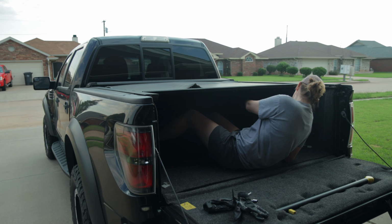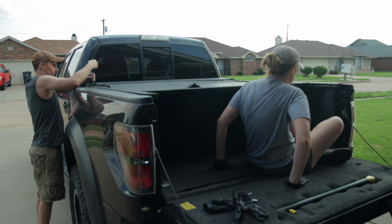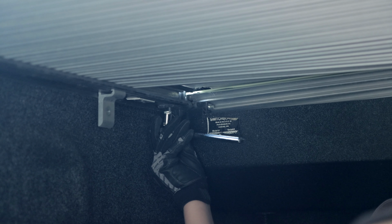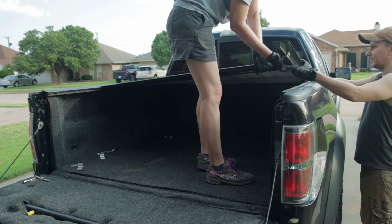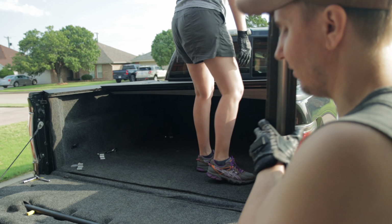The other side just came right loose. And then for me, I'm going to take off these Phillips screws on both sides. Now that this is off, I'm going to take this panel. Now Jessica's taking off the 2 front bolts that hold the 2 railings against the front piece. This rail. That's the bad part, is this is going to have to slide out because the railing is not. We won't be able to roll the other part up yet.